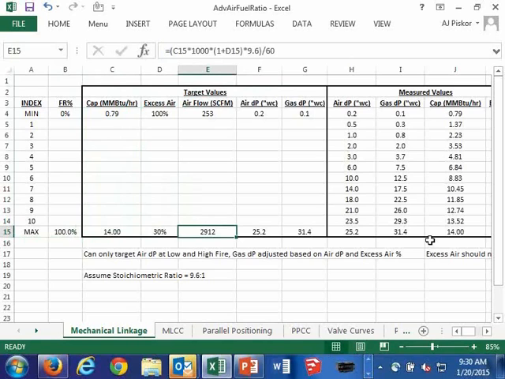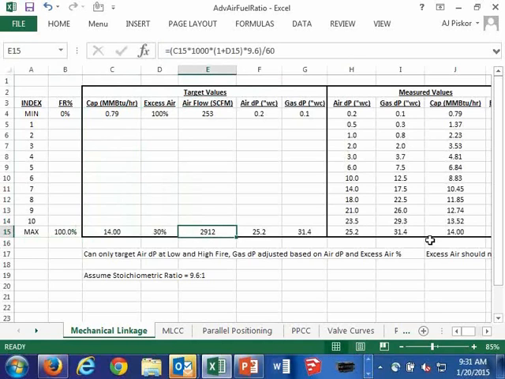So if I scroll over to here, I can then calculate what the flow should be based on the formula that's shown up in the formula bar. So I'm taking the capacity multiplied by 1,000. That gives me essentially the gas flow, and then I'm multiplying it by the amount of excess air that I would need, and then multiplying it by the stoichiometric ratio of 9.6. That's a stoichiometric ratio that Maxon uses commonly in their literature based on an assumption of combustion air temperature and essentially density. Usually it's at, I think, 60 or 70 degrees Fahrenheit.